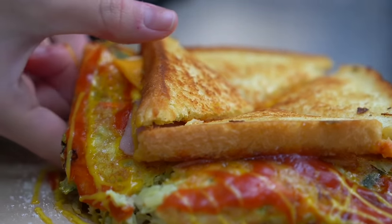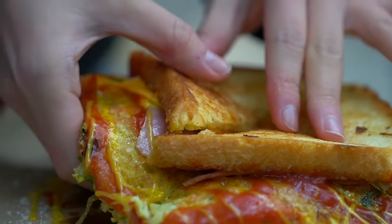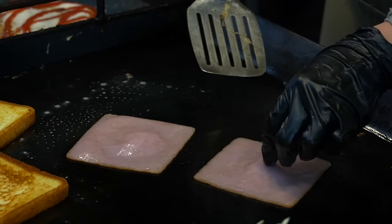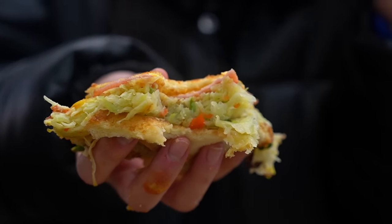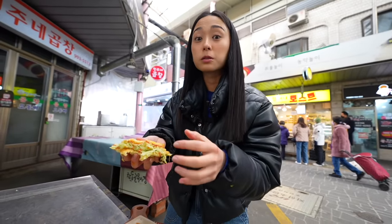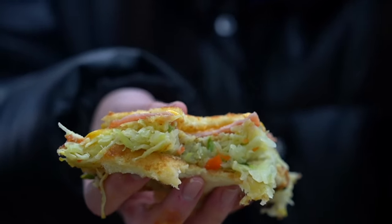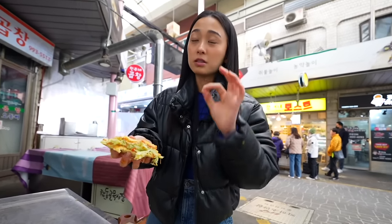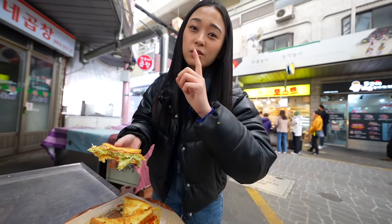The layers on this are crazy. You get the cheesy top, the ham that's slightly roasted, and the margarine, the omelet with the juicy cabbage that's sweet and caramelized, and that adds a moisture bomb, which is what I love, love, love about this place. They understand that a sandwich needs moisture. If you don't like the word moist, fight me, because you need to grow up.